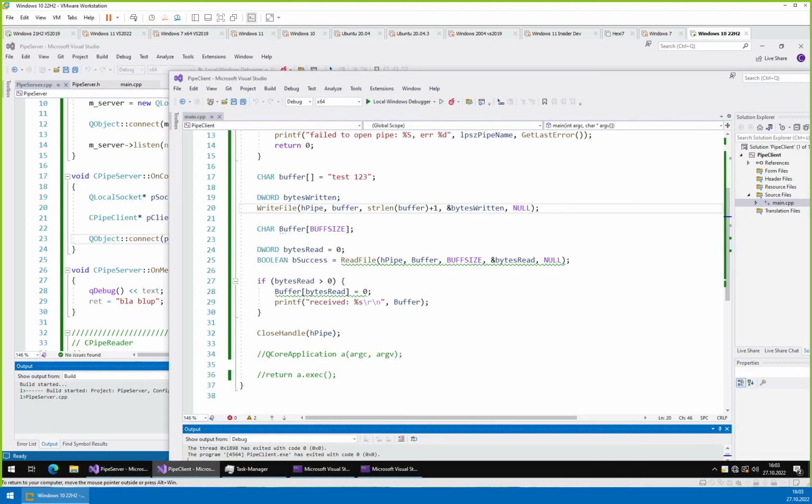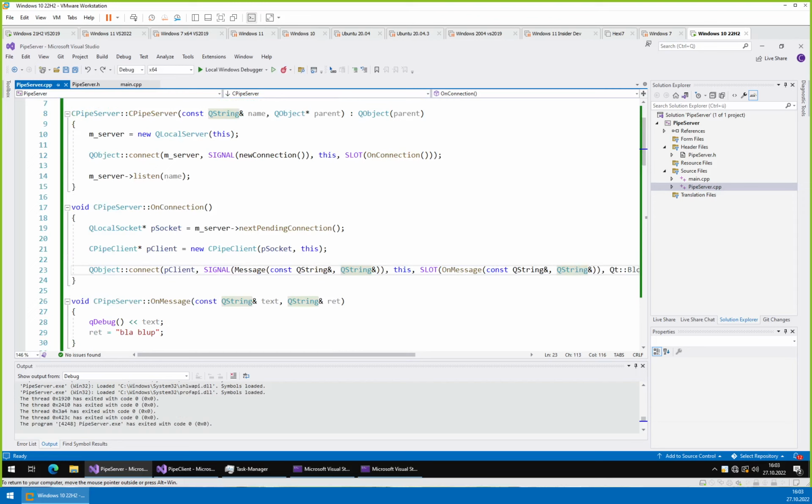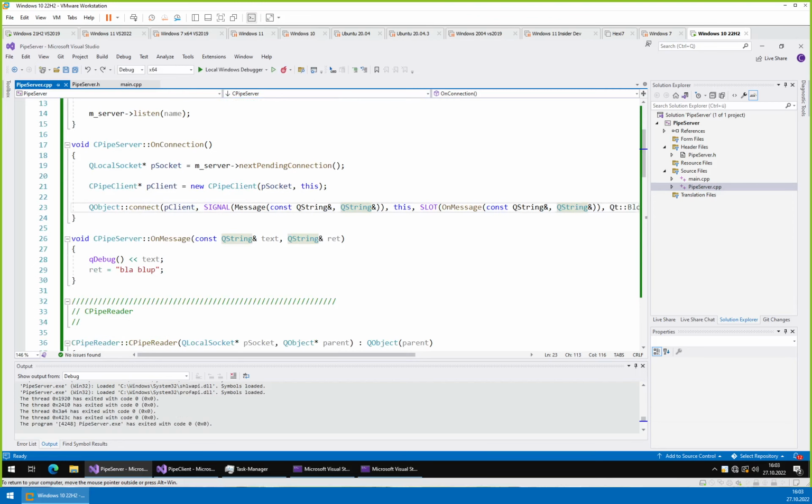We probably screwed up something with which thread the things belong to. So we are here in the pipe server. The pipe server lives in the main thread, and then the client is the pipe client, which does not... message signal message.